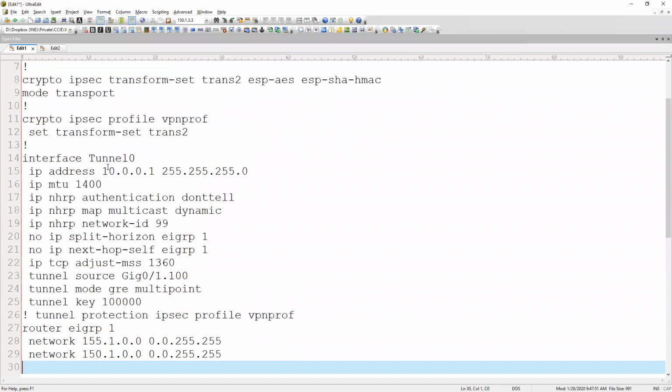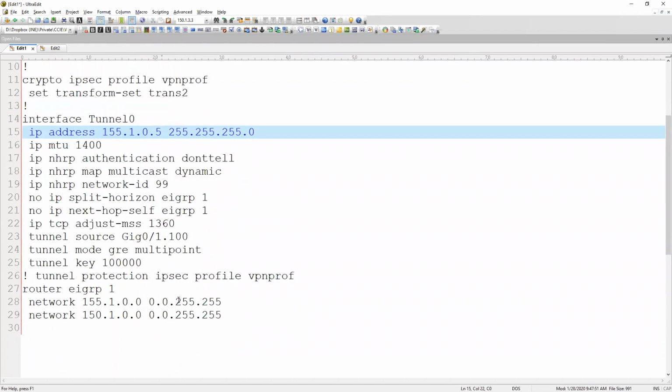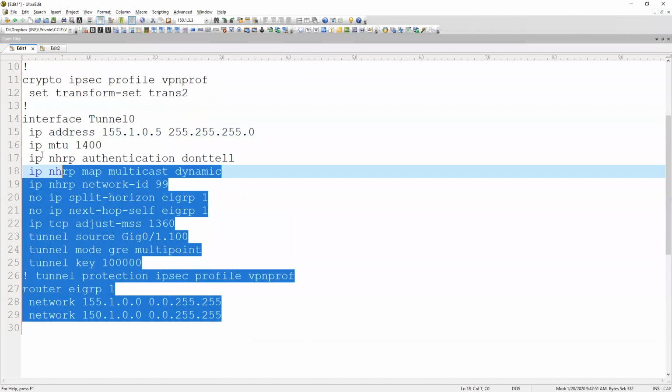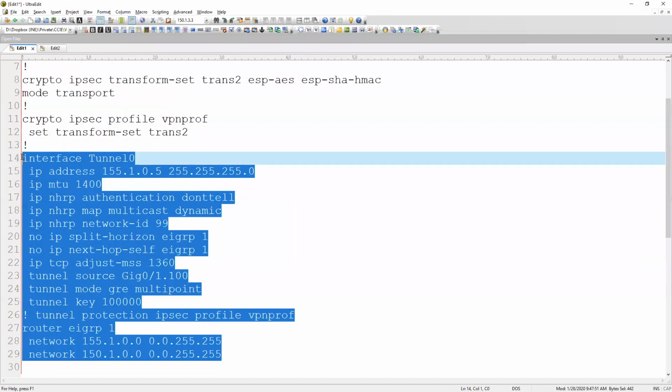Additionally, the IP address on the tunnel is going to be 155.1.0.5 for router 5. And this is going to be the extent of what we need for the tunnel interface without using IPsec.